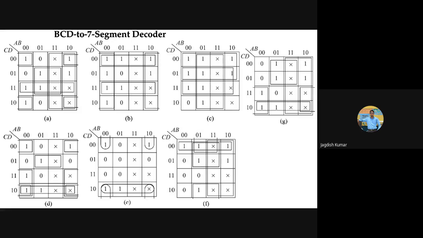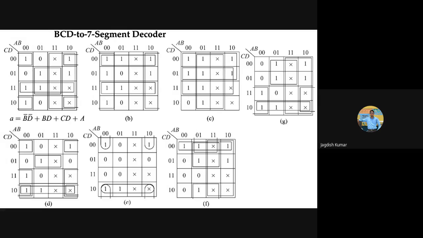Tanvi says A or CD or BD or B bar D bar. Okay. Others, yes, more solutions, please. A, C, D. Most of you are getting what Tanvi has got. No, Tanvi has got something different. All of you are getting different solutions. Probably Tanvi has done it the correct way. Is it A or CD or BD or what is Tanvi's solution?